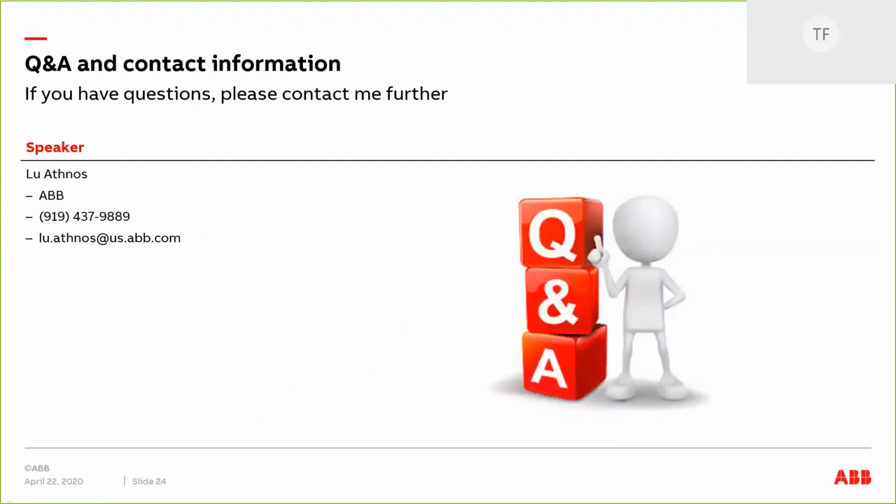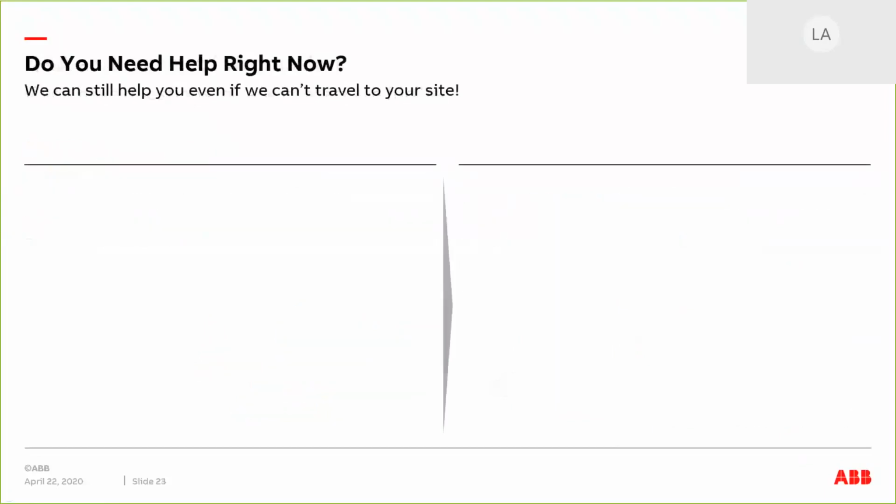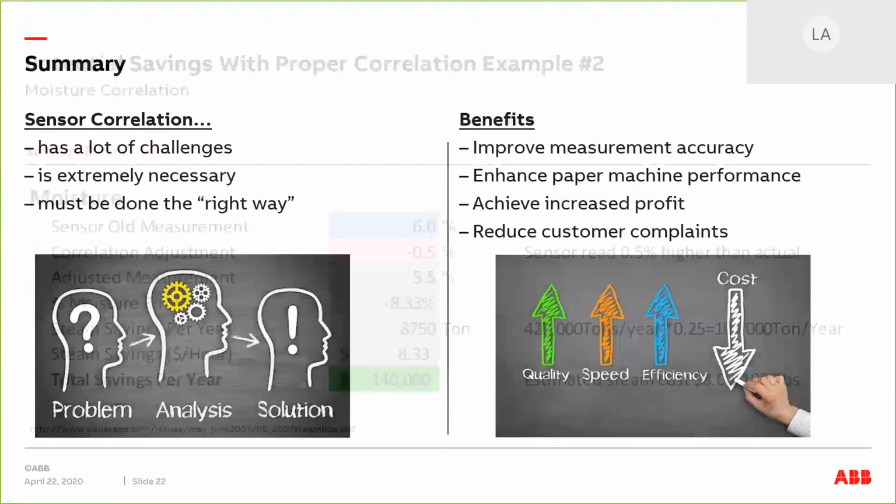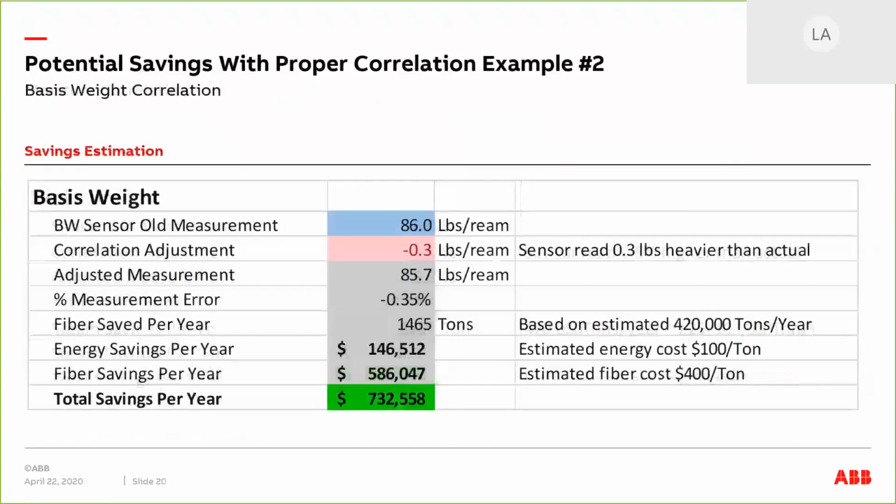Lou, another question here is, if a mill has an existing program that's believed to be working, but maybe they're not really positive that it's working as well as it should be, what would it take? How much time would it take to go through that process and maybe tune up that program? Well, that's a very good question. This is the reason why we offered help in these 3 steps here.